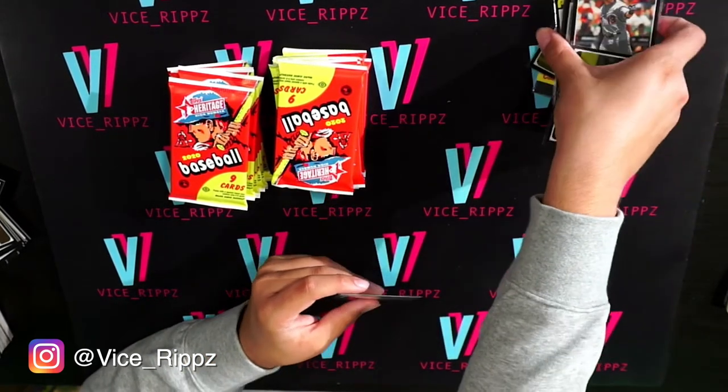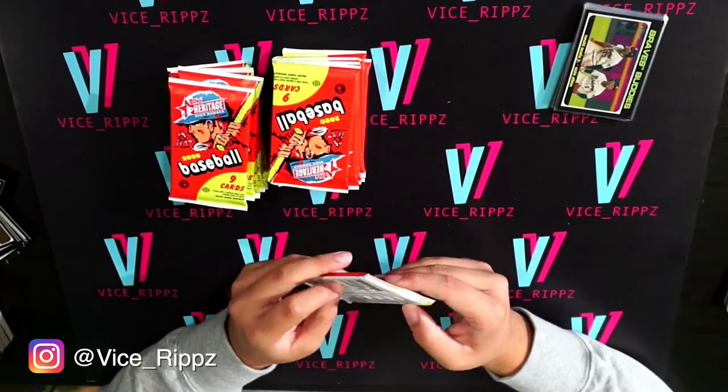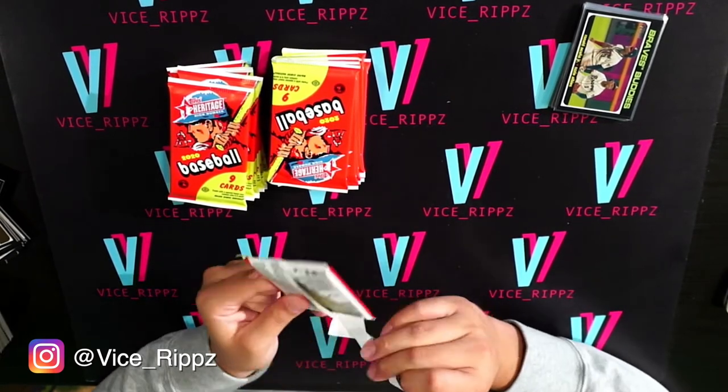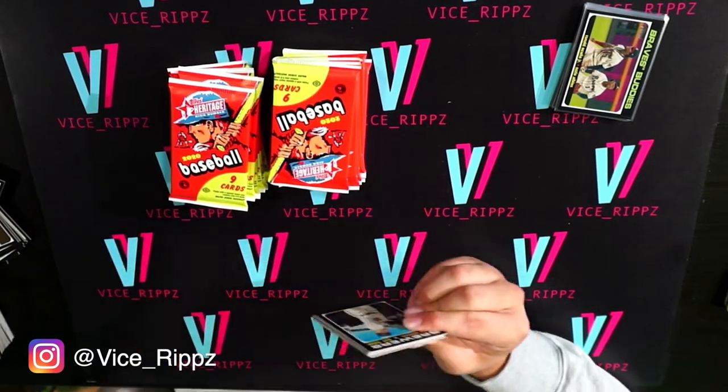Let's organize these cards up. I actually don't know if we'll get the auto here because I just remember we pulled that game worn patch and the box says a relic or autograph, so that might be the relic, but we'll see.